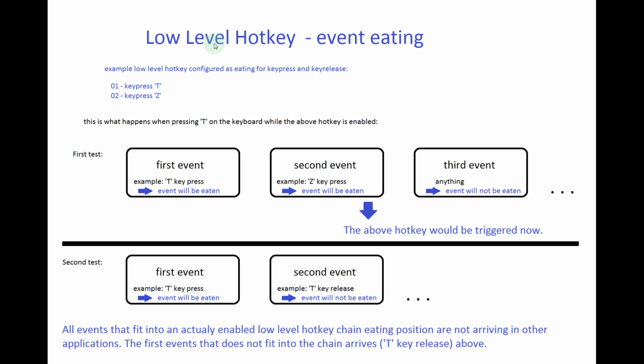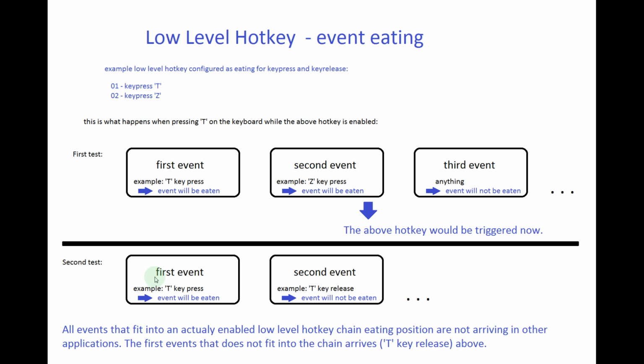Okay, then something else. If I would record a low-level hotkey, which is event eating, so the white hotkey that you have seen, by holding down T and pressing Z afterwards, and configuring it as key press eating, then if I would afterwards hit T and hold it down, it would be eaten away, not appear in Notepad, and because it is recognized and eaten, then the Z, I would hold that one down, while holding T down, would hold down Z afterwards. It would be eaten again, and the hotkey would be triggered, it is complete and recognized, and this is it, the function would be triggered. And afterwards the next event would not be eaten away, and if you would press T again, it would be eaten away, but you have to release it first.